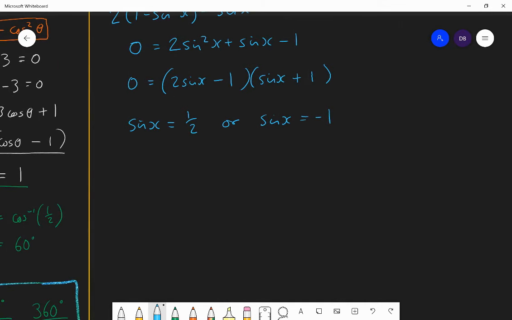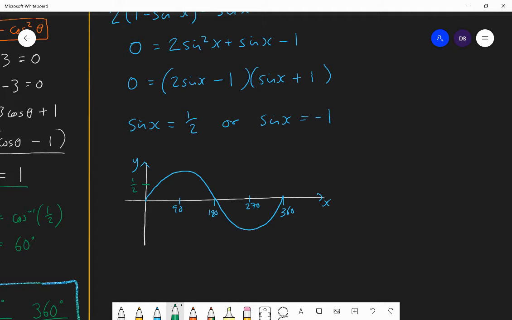At this point, you draw your graph. You draw your graph of sine x between 0 and 360 degrees, which looks like that. 180 there, 90 there, 270 there. Make sure you're getting faster and faster at sketching your trigonometric functions. So we've drawn the graph of y equals sine x, and we want to know the angles that give you half height. So that'll be that one, and that one between 0 and 360. There aren't any others. And minus 1, which you can see straight away, is 270. So your answers for x are 2 values and then 270 degrees. 270 degrees comes from sine x is minus 1.